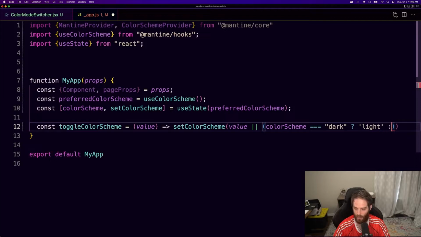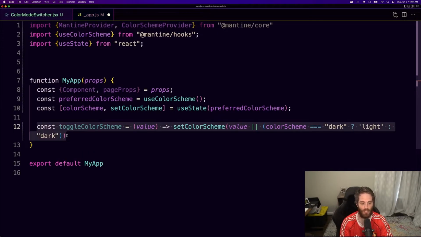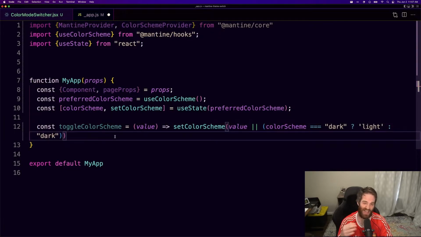And then otherwise dark. So now we have this section here where we can toggle the color scheme based upon the value. We can now use that to return our application with a color scheme wrapped around it.